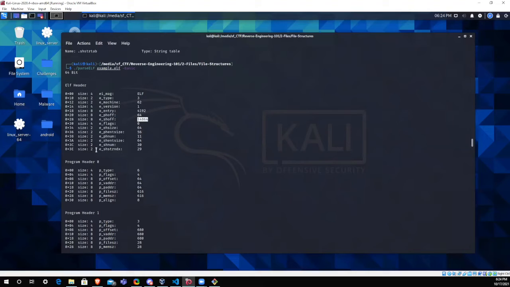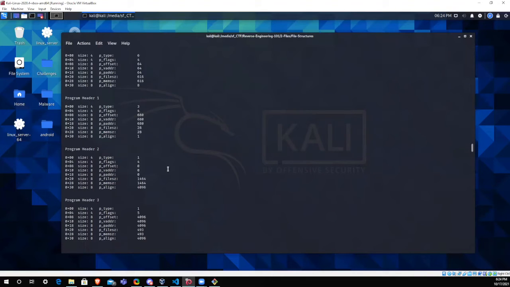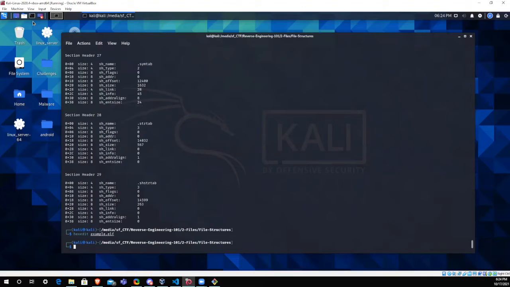I'm going to use this one as an example because it has all the strings, so you'll be able to clearly see where it starts. We know that this is the 29th entry, right? Is where all the names for the section headers are stored. Yep. Correct? Okay. So we're going to do 29, and we know that the size of each entry is going to be 64. So we're going to multiply that. So we're going to do 29 times 64. Okay. So that's 1856. Let me open up another terminal.